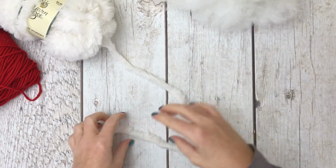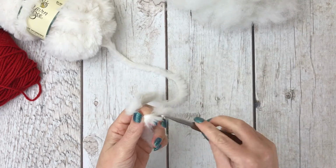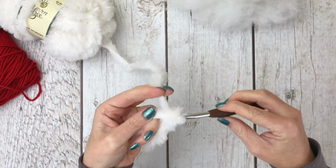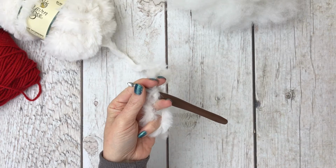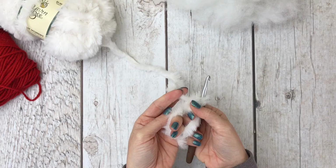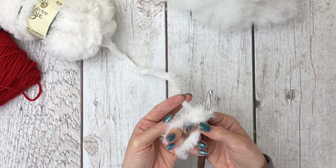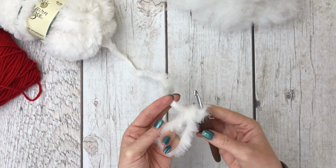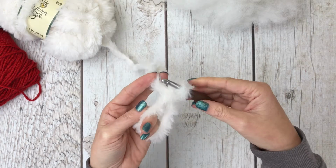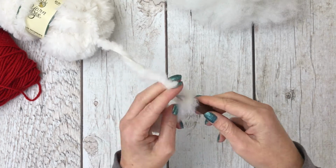Okay. Make a magic circle, just like we did at the beginning of the hat, and chain 1. Now we're going to put 6 single crochets into the magic circle, and this is going to be worked in the round. I will not be using a stitch marker because I'm just going to feel and count, but if you need to use a stitch marker to mark the end of each row, you can do that. So I'm going to put 6 single crochets into the center of the magic circle.